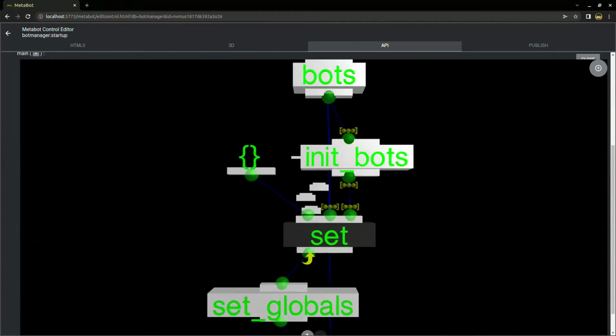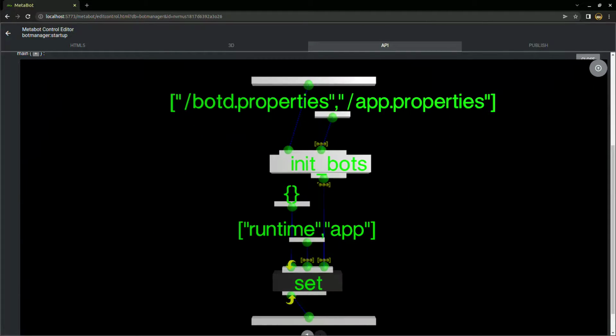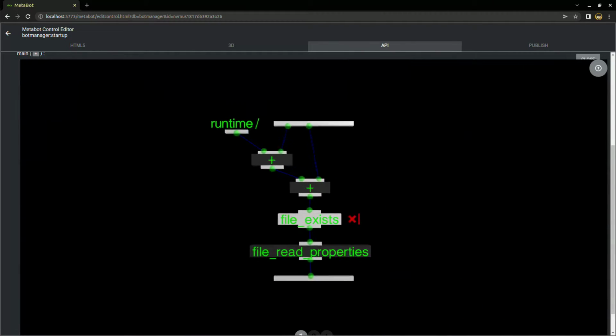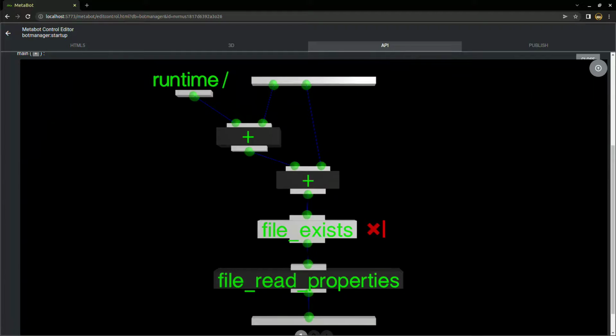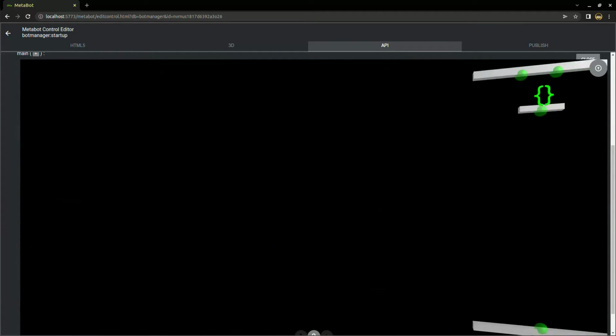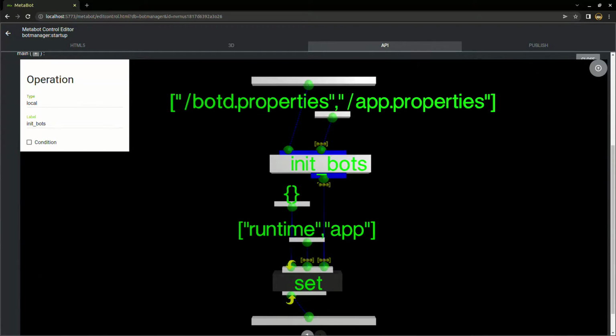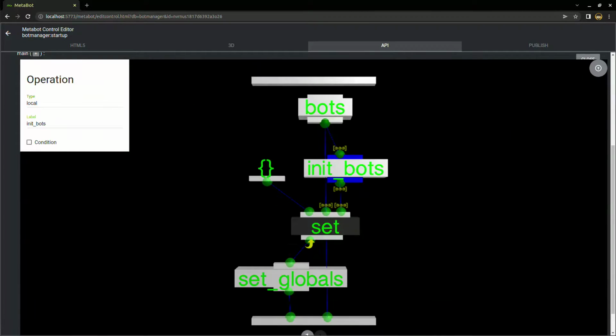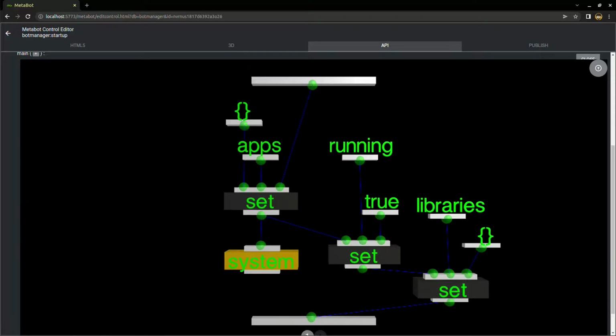Next, for each bot, we read its configuration files. Bot D contains runtime values unique to this instance, while app.properties contains standard metadata about this app that is common to all instances. For each, we read both files if they exist, and return an object that contains both as runtime and app fields for each app. Then we pack all those objects for each of the apps into a single object mapped by name. That gets added to what will ultimately become our global system settings, which has three fields at this time: apps, libraries, and running. Running indicates to other ongoing asynchronous services when it's time to shut down.